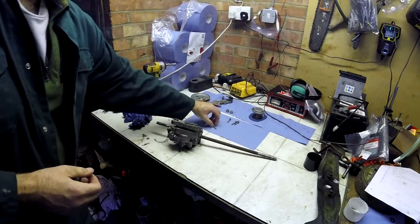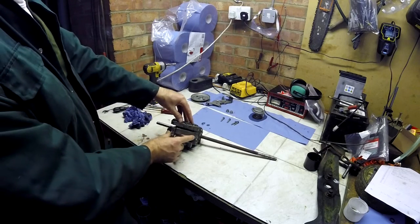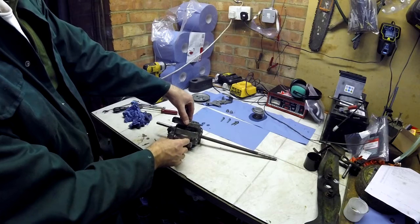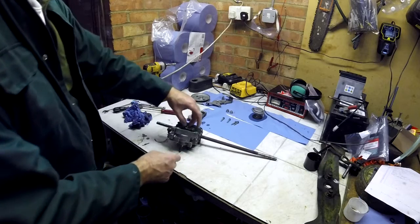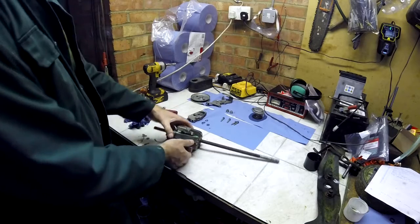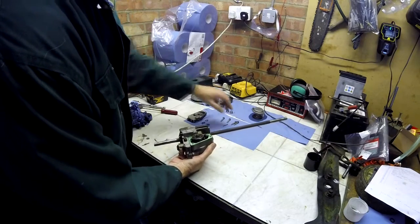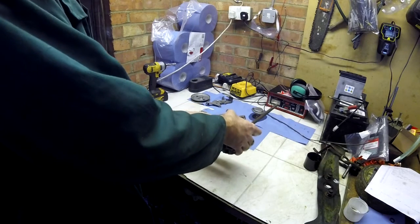Okay, these four bolts, 8mm head, will allow you to have access to the input chamber, and a screwdriver in this bit and the same the other side carefully will open the chamber up without, in my case, damaging the gasket, which is good. And take note of the fact that there's a washer here, and keep everything in order and put it back. And this begins to reveal the mechanism of the pump. There's a locating dowel here which needs to be taken out. The pump itself will come out fairly easily. It's easy to do it on the horizontal, otherwise bits fall out.